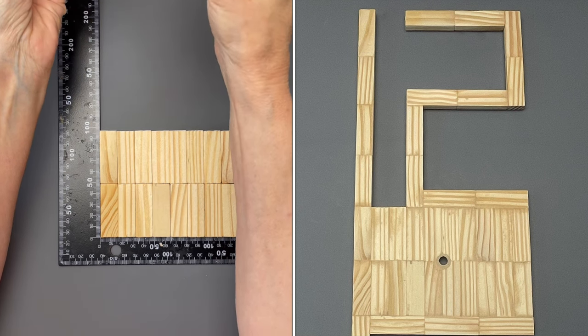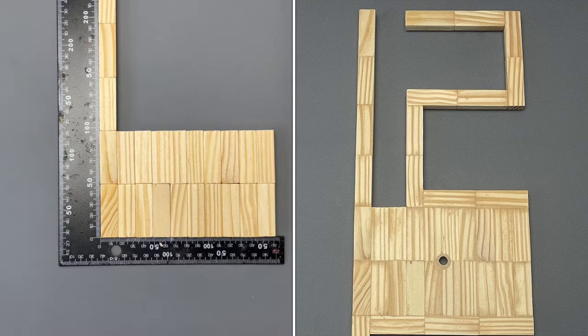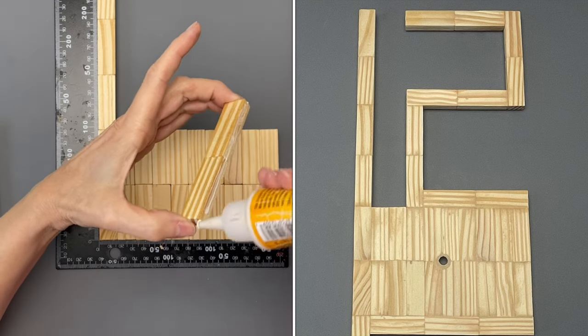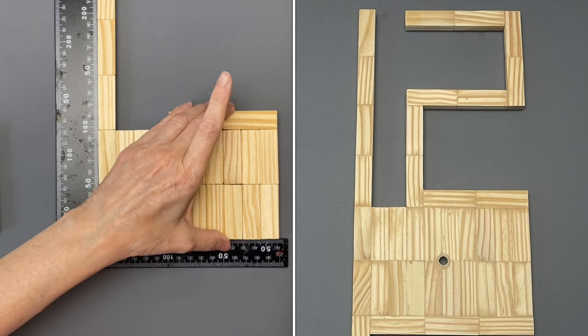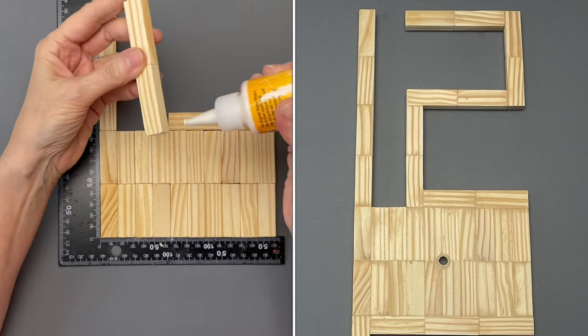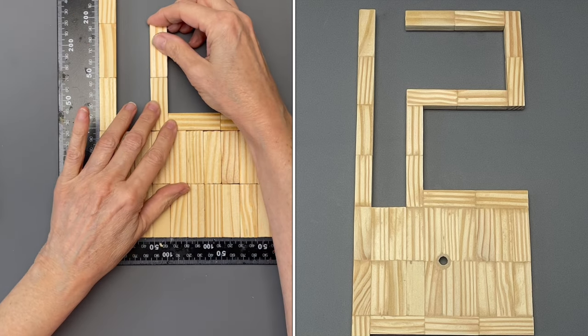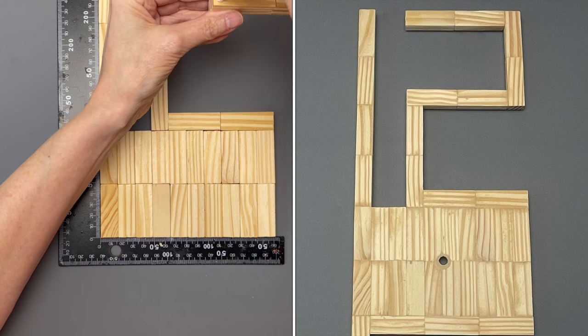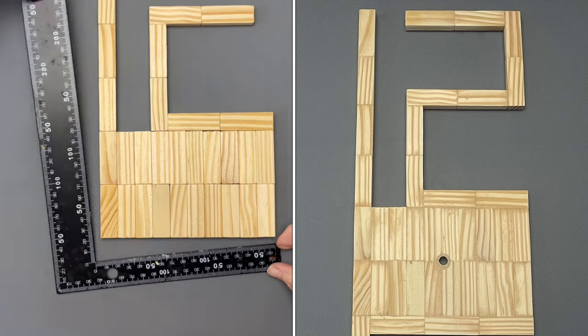Glue one of the 4 block sets to the top left of that 20 block set. This is going to be the number 1. Then, as you see on screen, begin using the 2 block sets to make your number 2. Watch closely for the placement of the glue. You want the 1 and the 2 both to line up with your 20 blocks set on the left and on the right.